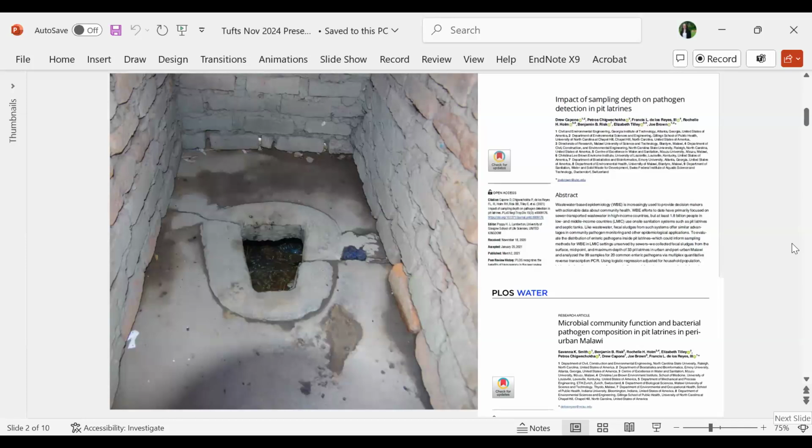A household pit latrine is like a time capsule of the health of the users over the last 3 to 5 years. This also matters for healthcare delivery in these areas of Malawi, where there is only one large government hospital and drug supply is managed at a national level by the government, despite that there may be regional differences in pathogen detection across the country.